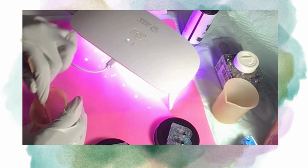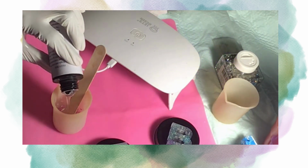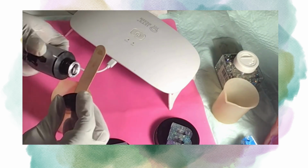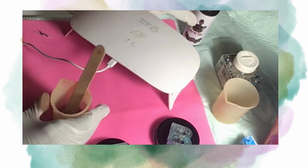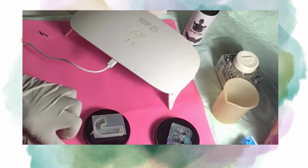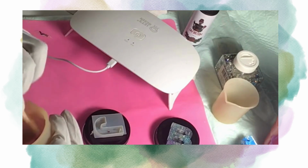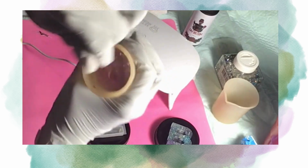I'm going to do a little mixture, a little mix. Okay, we're going to put some more of this resin in here. Take and pour it in there. And I think that'll be enough. I'm going to give this a nice mix, and then we're going to pour this right inside of the J. Let me go ahead and put that heart in there since he wanted to be all out already by himself. We're going to get this nice little mix.